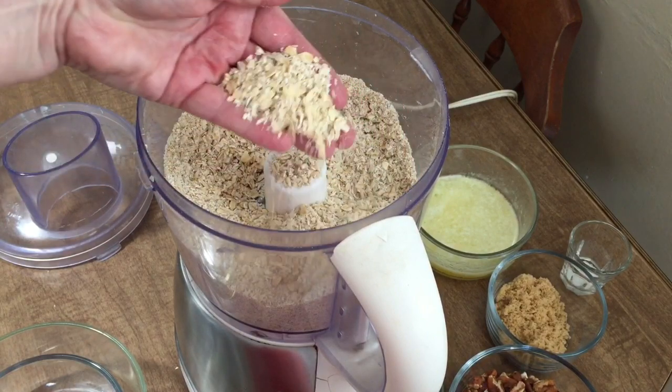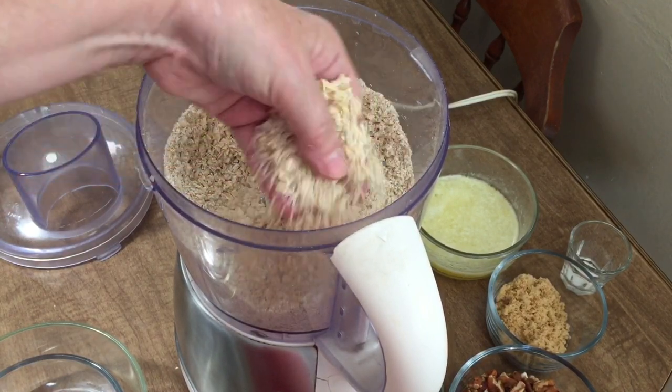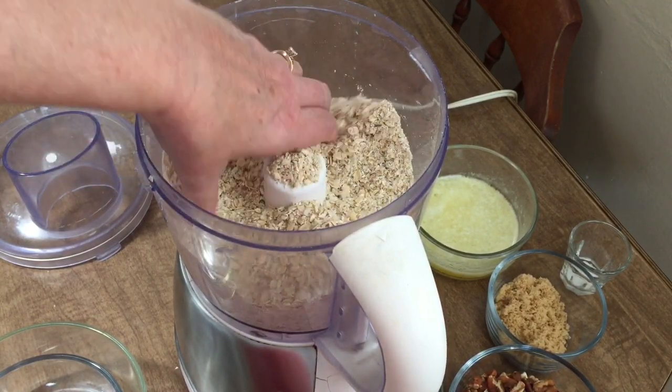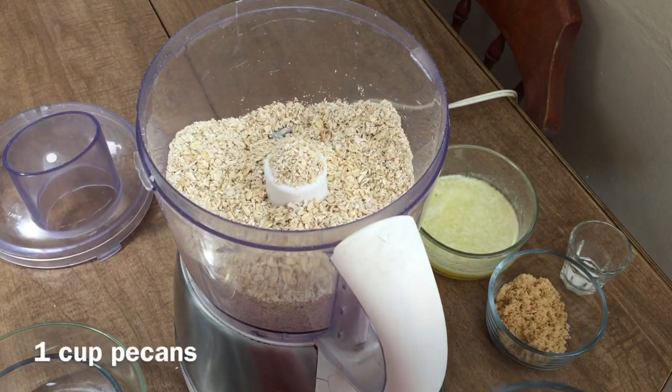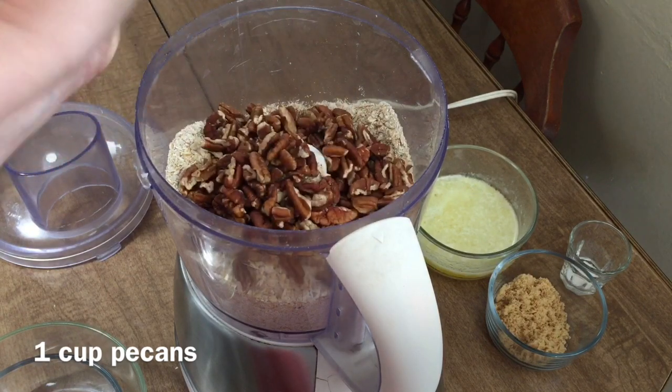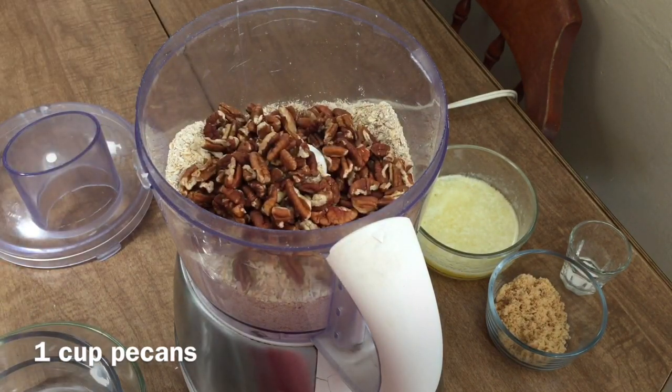Till it's about this consistency. Some of the oats you still see in there, but not completely pulverized. And then I'm going to add the nuts. And today I'm using pecans, but often I use cashews or any other kind of nut I think would work.